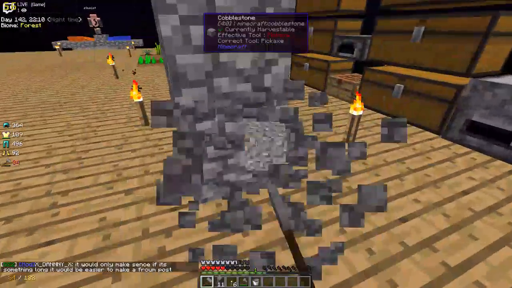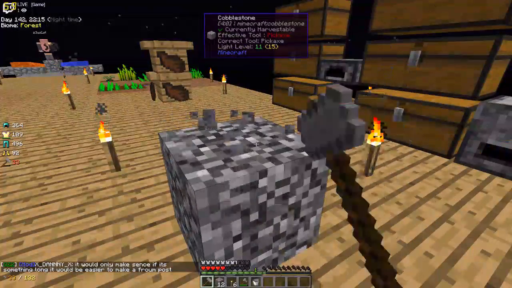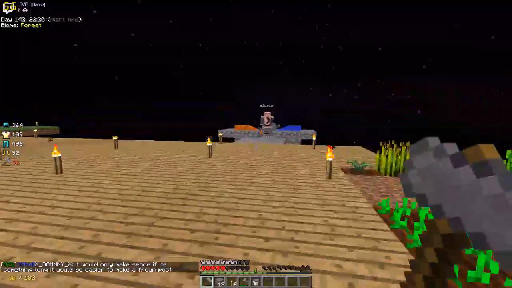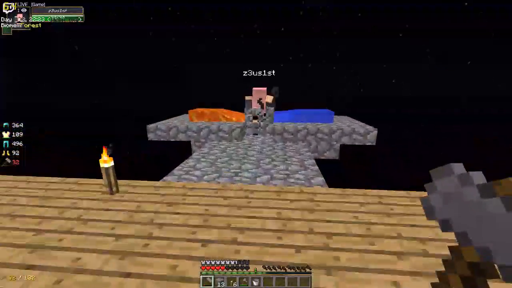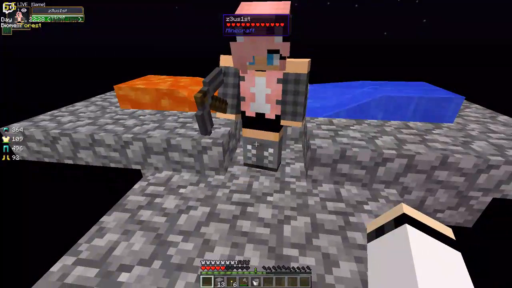Here, I'm gonna, no need to mine it with cobble. What are you doing? Just stand right next to it. Here, I'm gonna give you my hammer. Instead of using a pickaxe, just use the hammer. Hear me? Stop what you're doing. Just use the hammer. Give me my pickaxe back. You don't need the pickaxe, actually.